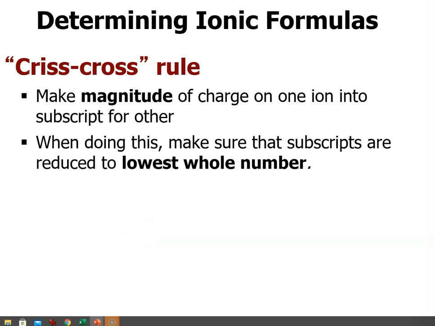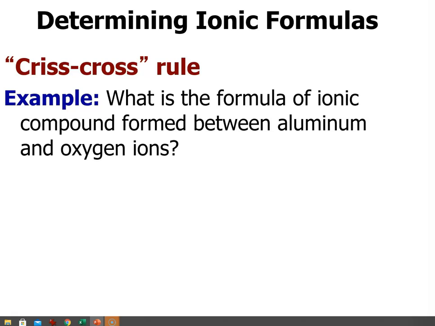One thing I want to talk to you about is this idea of the crisscross rule. It takes into consideration the magnitude of the charge. That means what the charge value is. Is it a +1, a +2, +3, etc.? We want to make sure the subscripts are reduced to the lowest number, but the crisscross rule helps us understand how we can get these things to come together.